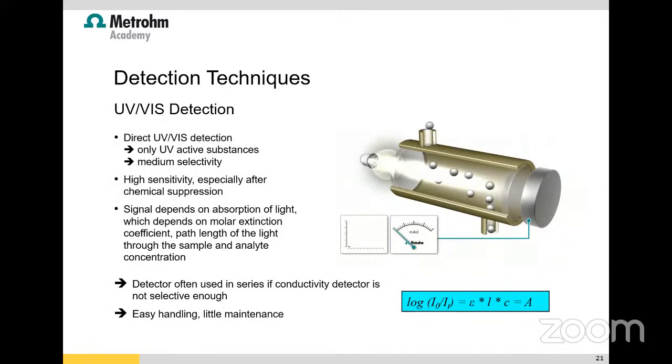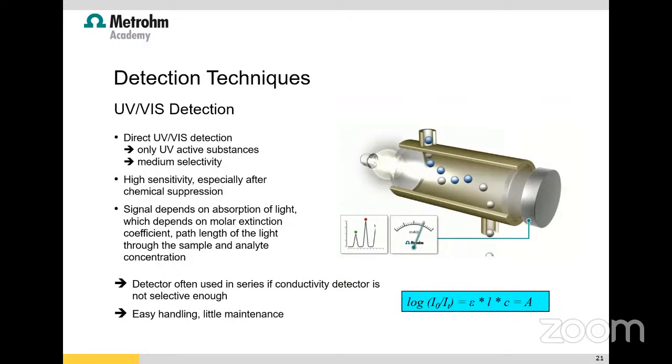Then we have the UV visible detector. This can also be used. UV visible detector, as you know, if they have a chromophore, yes, we can do even some of the organic acids, some of the organic compounds used in HPLC. Here, predominantly, we use the UV visible detector as a photometric detection. We use it, for example, for determination of transition metals. Transition metals are possible by conductivity detector also, but we can go only up to a maximum of 40 ppb or 30 ppb, that is parts per billion. But if I want to go to levels less than 10 ppb, this kind of detector is required.